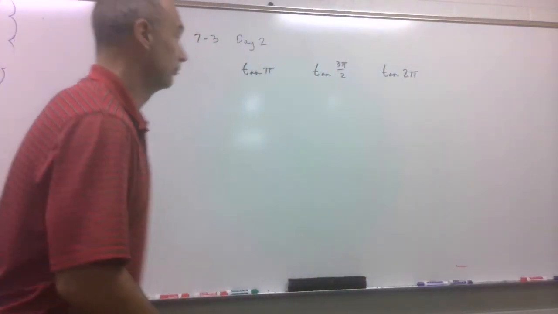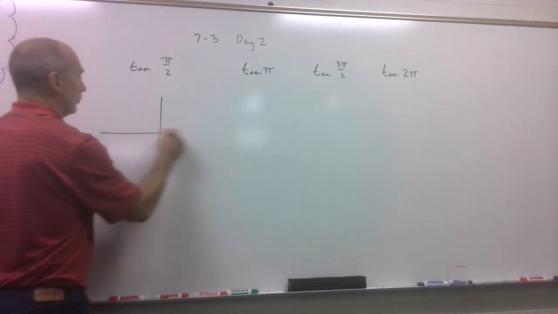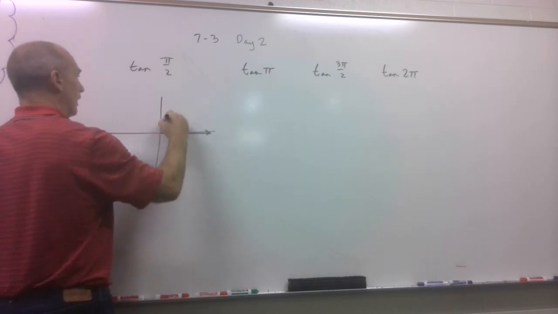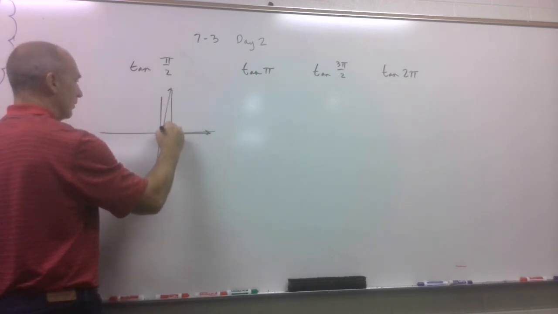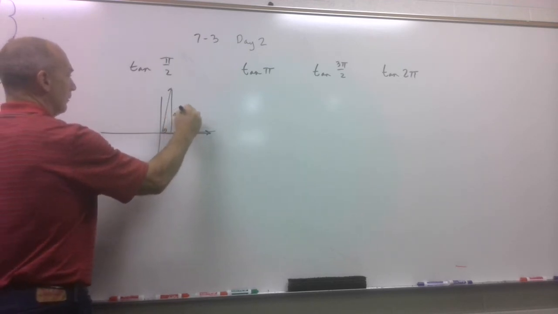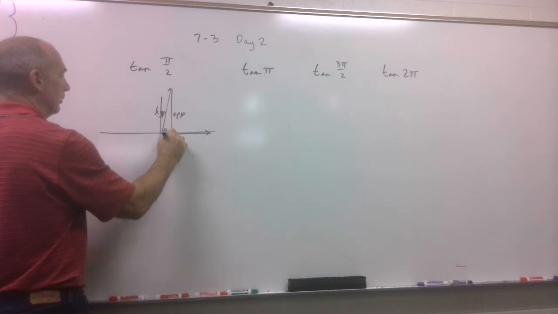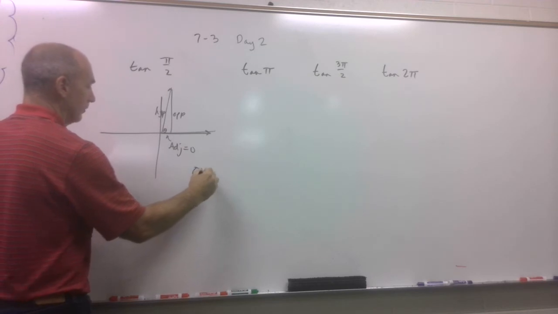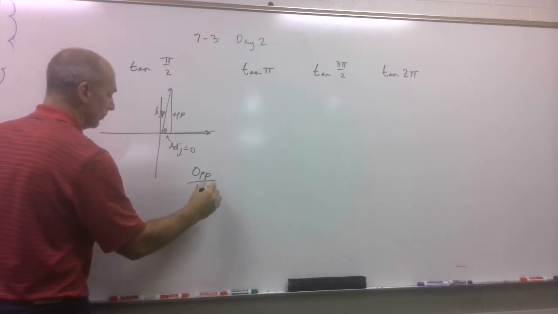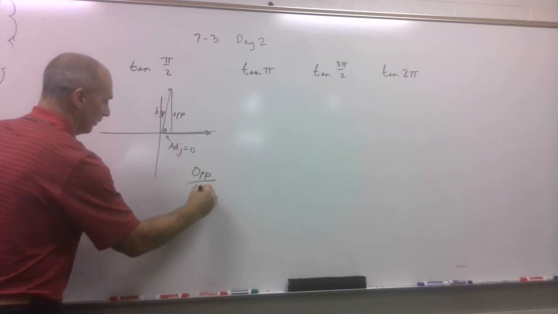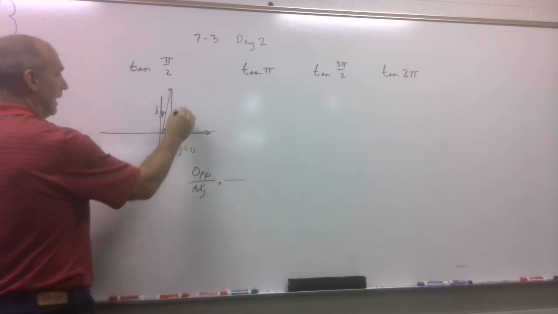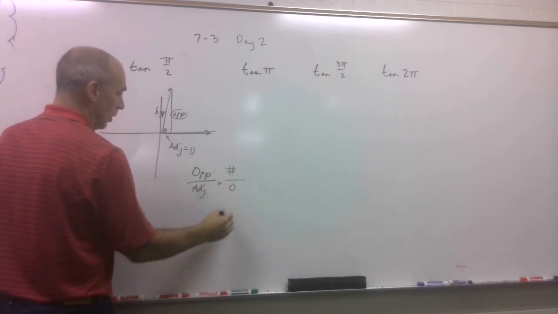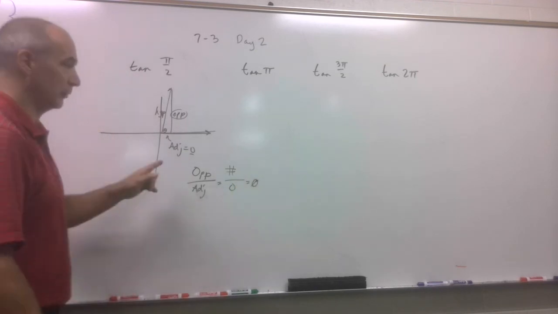So let's try a few. Tangent of pi over 2. Well, 180 over 2 is 90. So I take my spinner, spin it up, stop just shy, come back to the x. Here's my reference angle. Opposite is the same as hypotenuse, and my adjacent is 0. Tangent is opposite over adjacent. Well, my opposite side is some number. It could be a 10, 12, 20. The adjacent side, 0, undefined. Check it with your calculator.